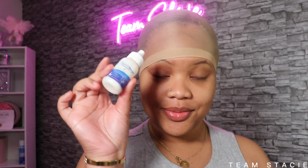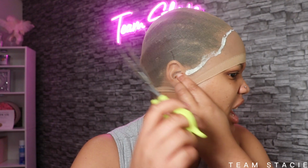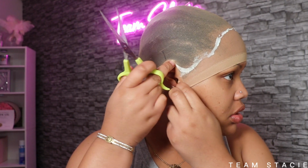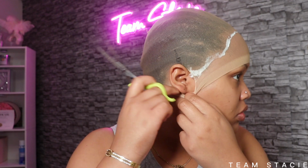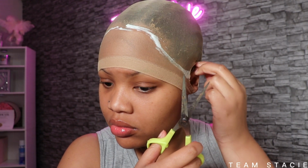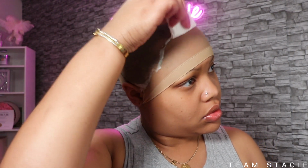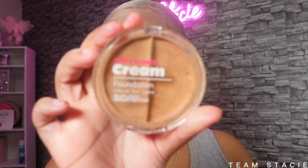Alright, so first thing I'm gonna do is grab my Ghost Bond glue, and we are going to glue down this hair cap. Now I've done this 1,000 times, and I tell you guys all the time, this is the best bald cap method. No more rolling up, none of that, okay? So what I'm doing is just making sure it's covering my ears, and then y'all, I almost cut my ear off. That hurts so freaking bad. I'm like, is it bleeding? But I was good. So I'm just cutting out my ear tabs, which you should do first and then put the glue down, but either way they both still worked. So I'm just smoothing the glue down, making sure it is a nice thin layer touching the skin.